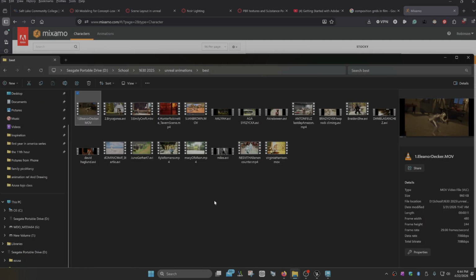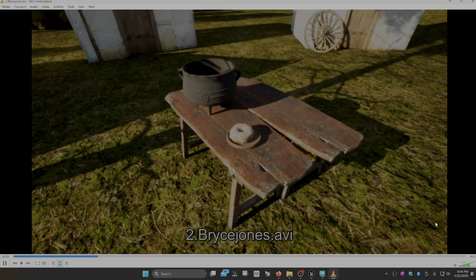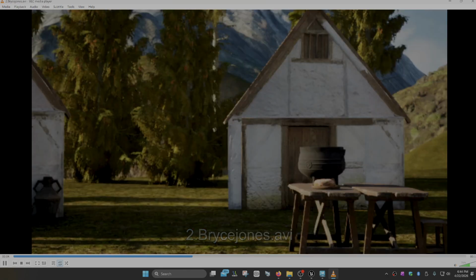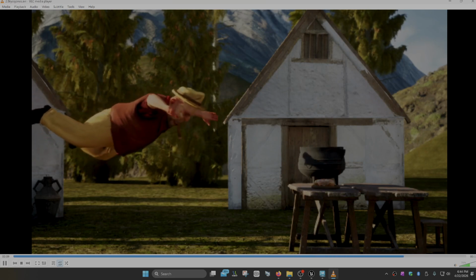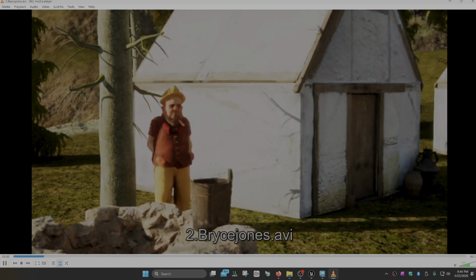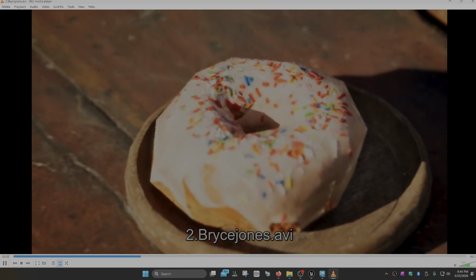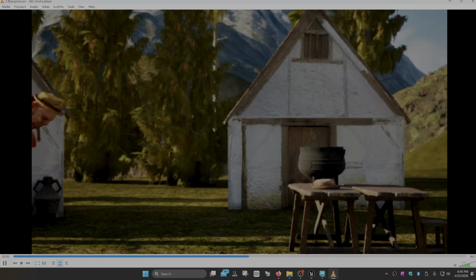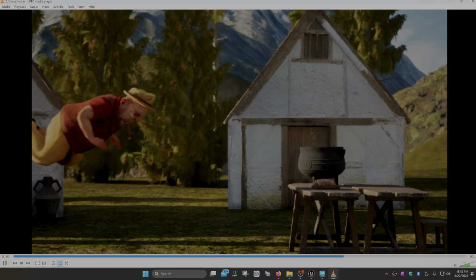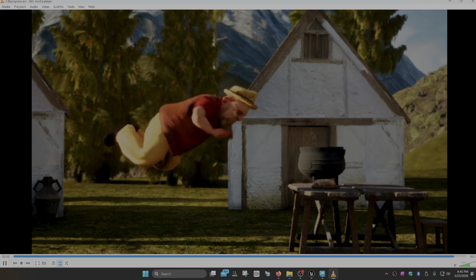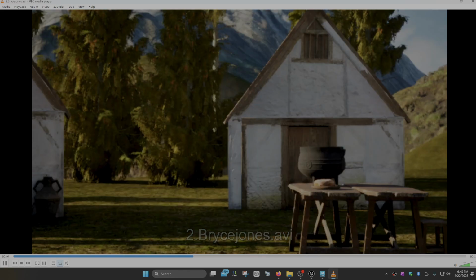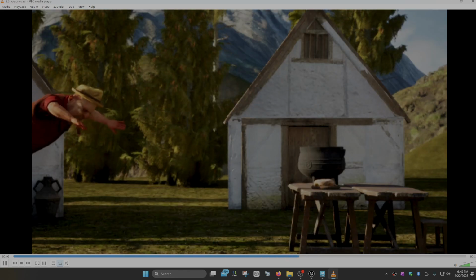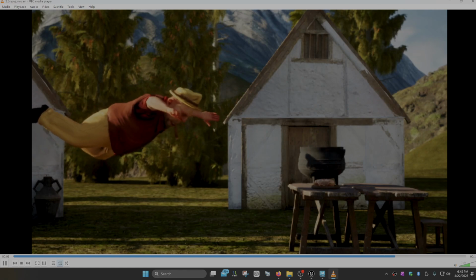Here's another good example, I think. So there's the character walking in. This is a donut, and then he's flying towards, not flying, I guess, swimming towards the donut. But this is a pretty good example of camera cutting, which you haven't done much until now, or maybe I don't know. So you might have some experience with film, but usually you start with a long shot or a wide lens so you can see the environment and tell people where you're at.